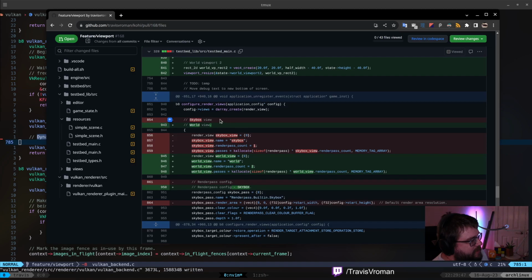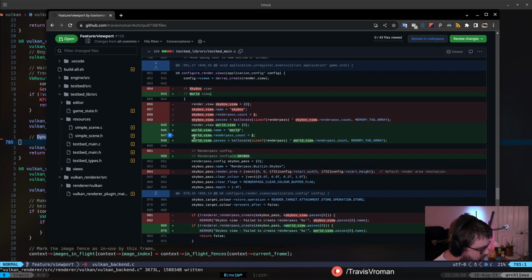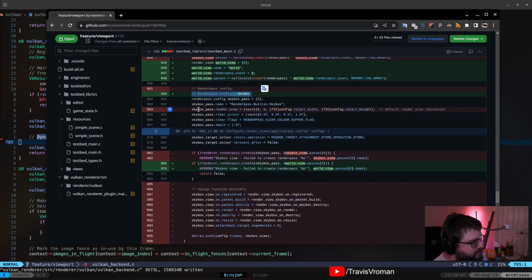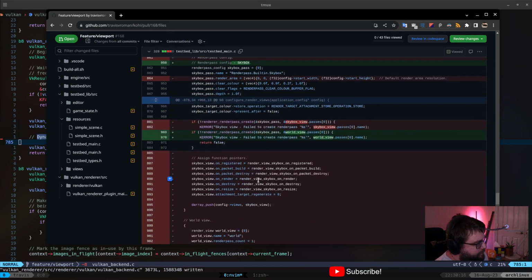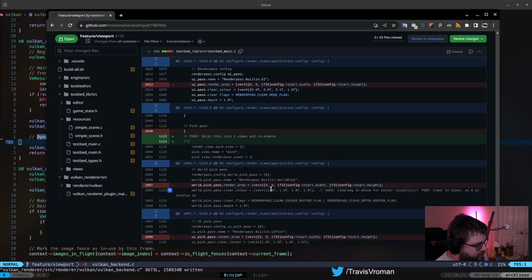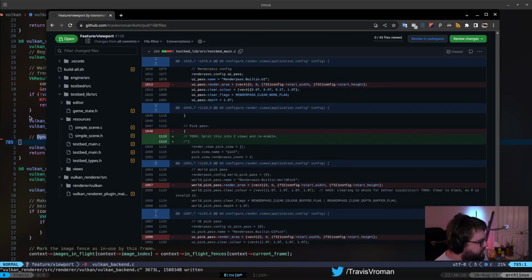So what we're dealing with here is we no longer have the skybox view. That is no longer a thing. It is now part of the world view. So the world view now has 2 render passes instead of just 1. So we set up that and we do the first render pass config as the skybox. Again, we don't have the render area, so we don't configure that anymore. So we set up all the same skybox stuff we had before. This basically just moved, right? In fact, you know what? This might actually make more sense for me to show you in the code. Let's do that.